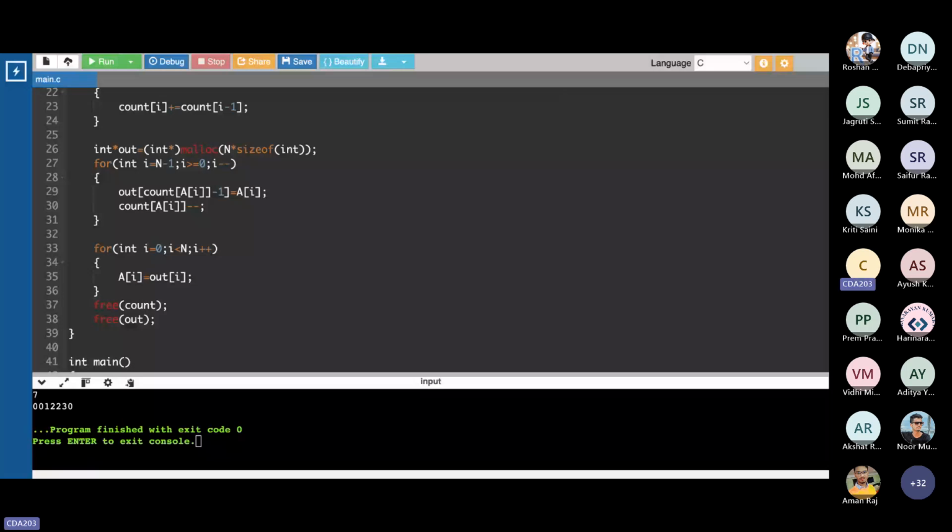So in today's class, you guys also wanted to do the coding for the radix sort, right? Counting and radix sort, I think.